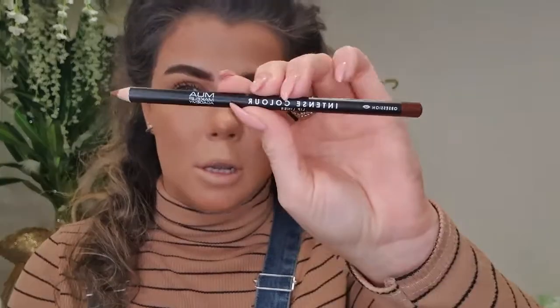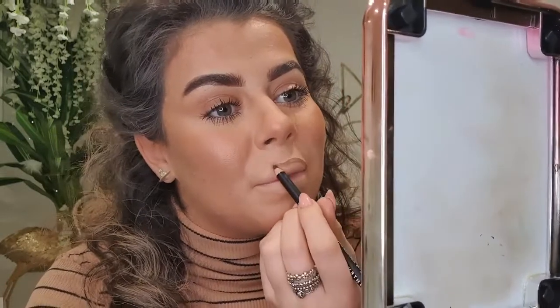Okay, so I'm going to go in with a lip liner, and I've literally just got this. So this is new as well. This is from MUA at Superdrug, and it's called Intense Colour Lip Liner, and it's Obsession. So it's a really dark brown, and I'm loving a dark brown lip liner at the minute, and either a light nude lipstick and a gloss on top. I don't really do matte, but I can, obviously, but I prefer not to just because I feel like I can't move my lips. I'm like that all day. Anyone else? Or just me? But anyway, what I'm going to do is overdraw them a little bit because I like my lips to look a little bit bigger. So I tend to do this with the lip liner. Okay, so that's just the lip liner, and I know it's super dark, but I like it.